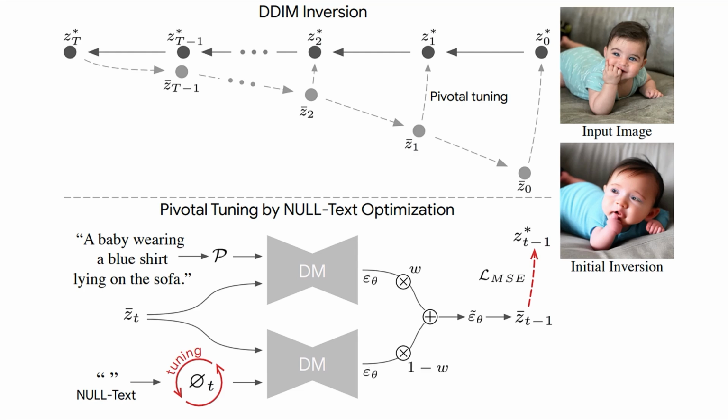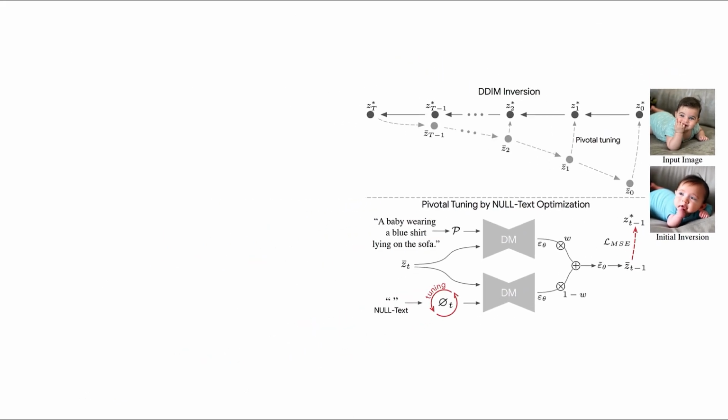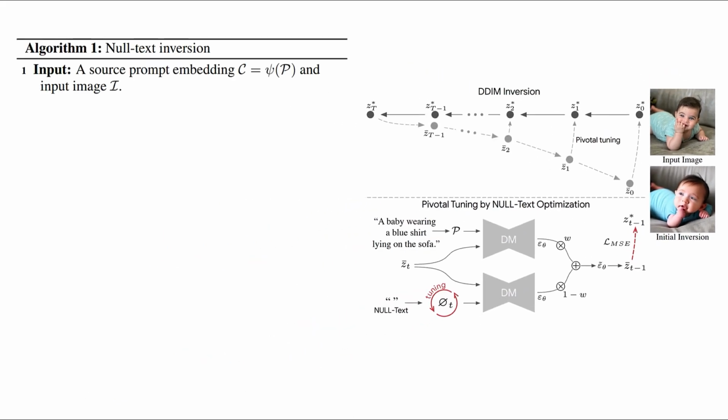To simply put, when I have 50 DDIM steps, I have 50 null embeddings coming from an empty string, each initialized by a null text at each unique diffusion step, and we tune that embedding vector with the purpose of optimizing so-called pivots and make the z star and z bar as similar as possible. And to just show you exactly what I mean, let's look at this pseudocode that the authors provided for this null-text inversion method, that we have to do for each single image we want to edit at inference time.